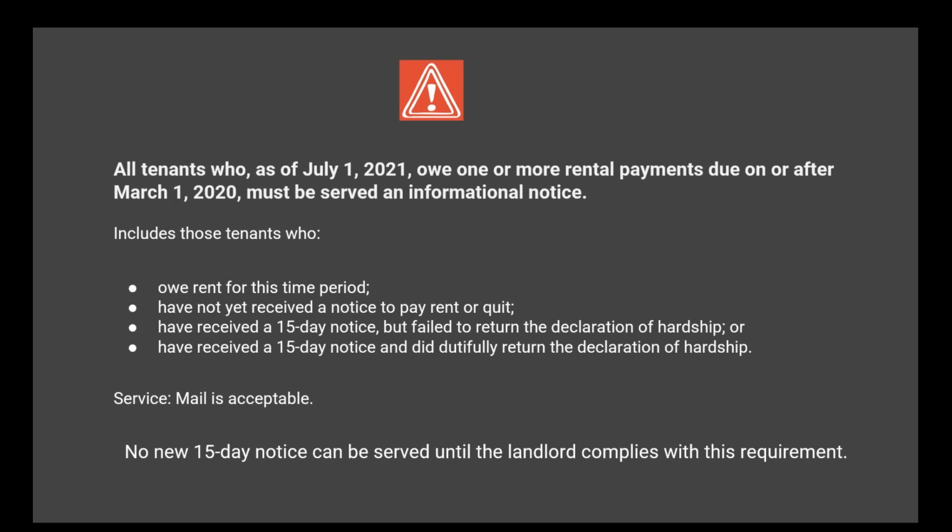Here's the emphasis. All tenants who, as of July 1st, owe one or more rental payments due on or after March 1st, 2020, must be served an informational notice. This includes tenants who owe rent for this time period and have not yet received a notice to pay rent or quit, have received a 15-day notice but failed to return the declaration of hardship, or have received a 15-day notice and returned the declaration of hardship. This document must be sent by the end of July.